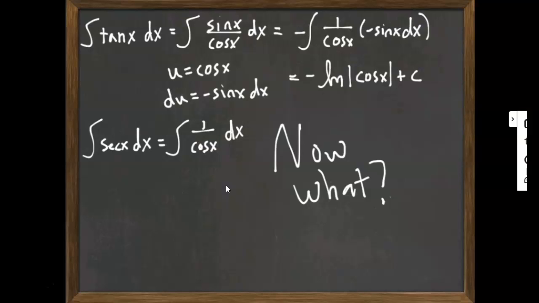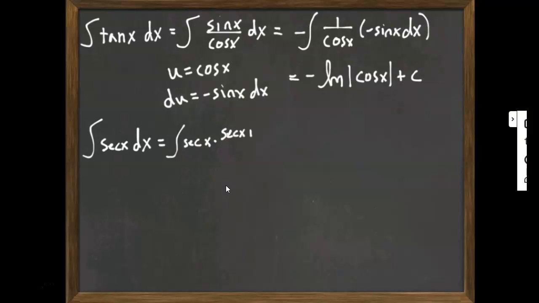Okay, well, it turns out that there is another way. The idea here is I'm going to multiply by 1, in a really strange way. But once we set this up, this trick will make sense. So I decided to multiply both top and bottom by secant x plus tangent x, over secant x plus tangent x. So I multiplied basically by 1. I haven't changed anything.